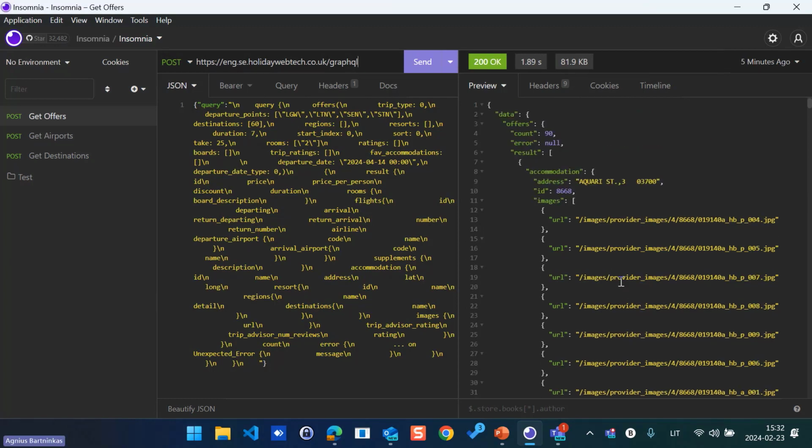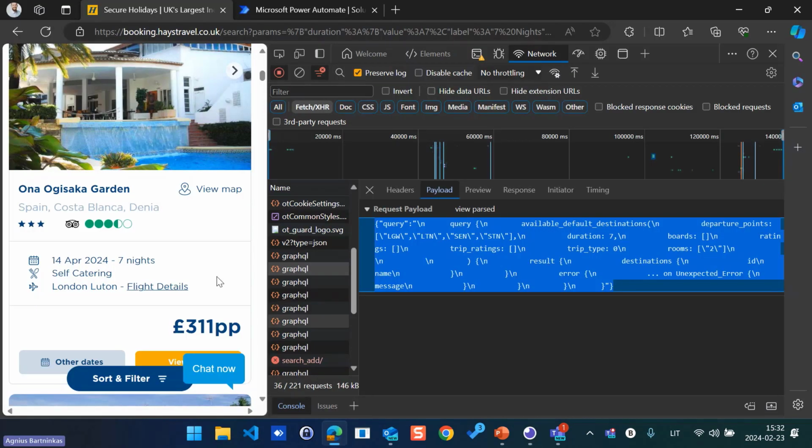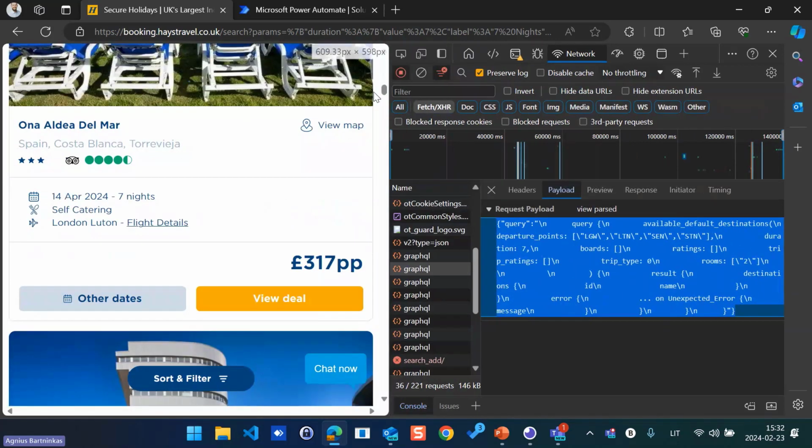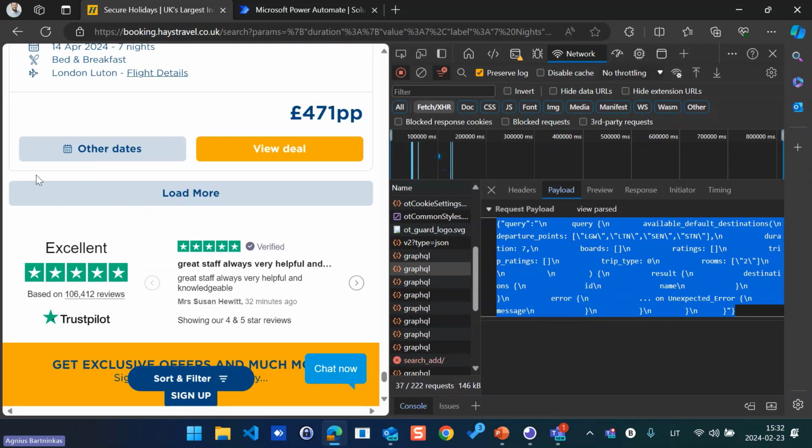One more thing to note when reverse engineering APIs like this is that it sometimes has pagination functionality. So in this particular case, if I collapse this, you'll see that it only has 25 results in here, even though it says there's 90 in total. And that's a sort of pagination functionality that's frequently applied to search results in travel agencies and web shops, etc. If I were to scroll down to the bottom of the page, I'd see there is a load more button. In some cases, there might be a panel to navigate between the pages.